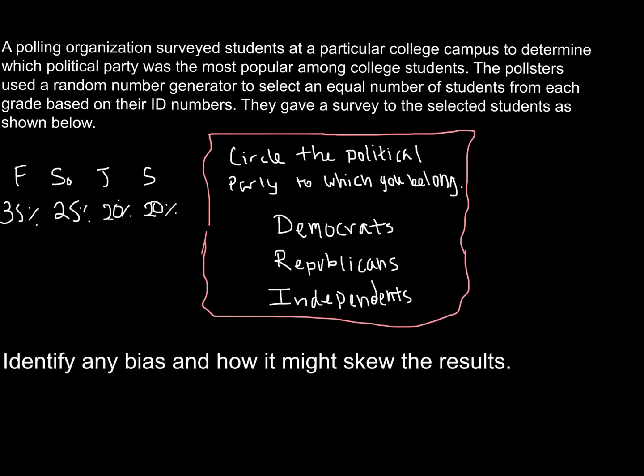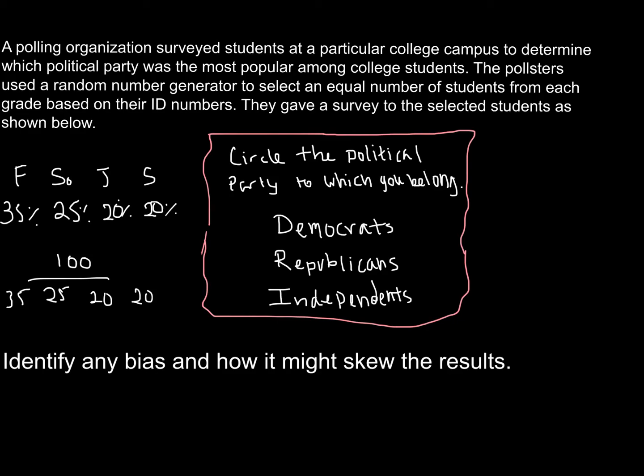And so you would want, of your sample, 35% of them to be freshmen, 25% to be sophomores, 20% to be juniors, and 20% to be seniors, and then you just have to randomly select that number. So that's one way that you could do it. For example, if you were to take a sample of 100 people, you have 35 freshmen, 25 sophomores, 20 juniors, and 20 seniors, and you'd want to randomly select those. Or you could just go to the school roster and pick out 100 random from the school roster.